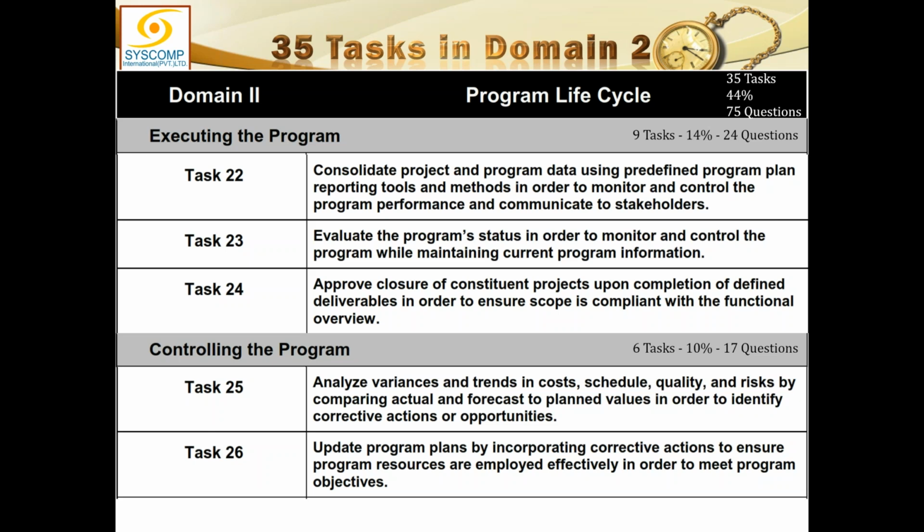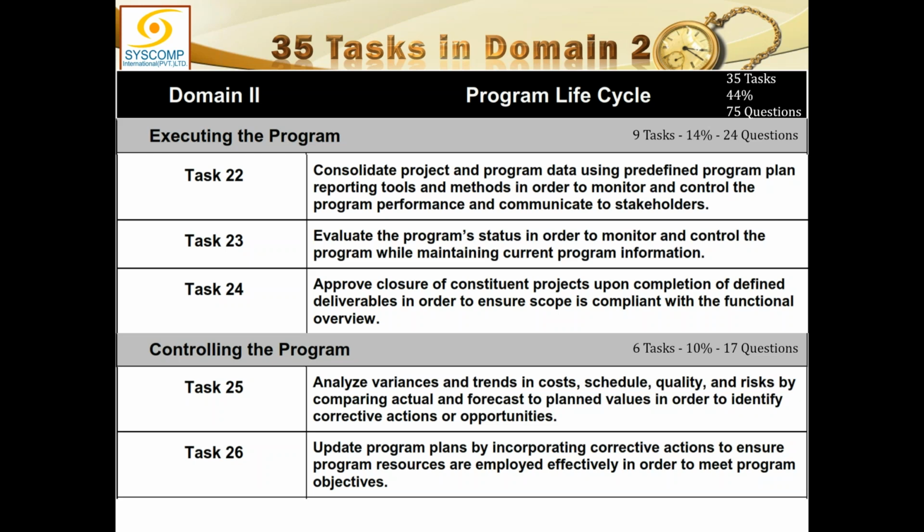But what about a change request which happens in the program? That may be due to escalation of a problem from the project, or it could have been created from the program itself. If there is a change request in the program, then the program management plan and the relevant documents need to be changed. Therefore, this would go into a change request procedure of the program itself, and then who is going to decide? The program manager or the program board would be taking the decision on the approval of that change request.